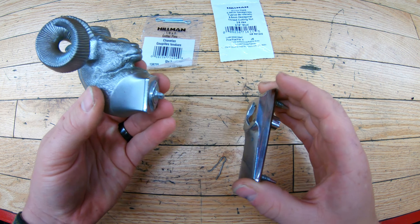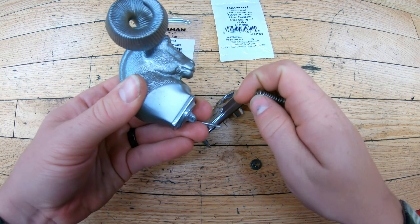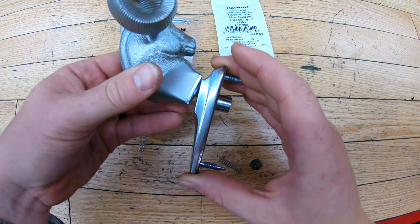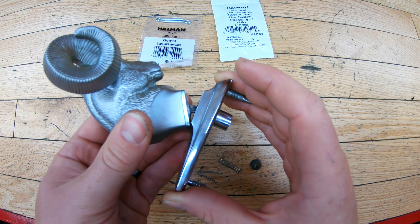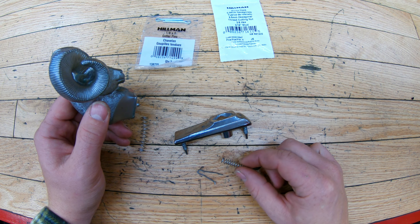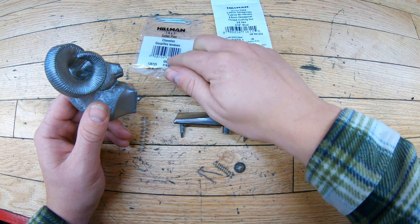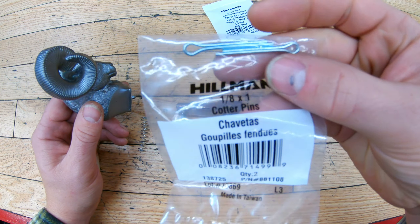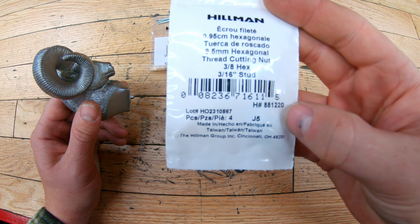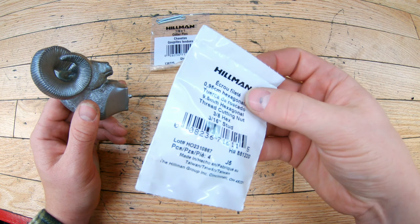The way I got it, I don't think it was completely original. There was a cotter pin and a small spring on top, with the cotter pin bent over the bottom of the spring. So if someone tries to grab your RAM hood ornament, it springs back and forth — and if you hit something accidentally, it won't bend the sheet metal in the hood. I did want to replace the spring because it seemed a bit loose. It only came with one of the original nuts, so I had to find replacements. I got an eighth-inch by one-inch cotter pin from Lowe's, and the replacement nuts are hexagonal thread-cutting nuts — three-eighths hex, three-sixteenths stud — also from Lowe's.